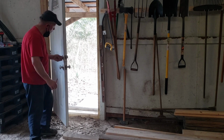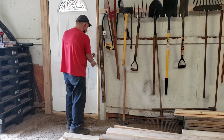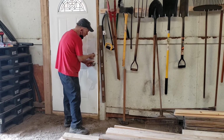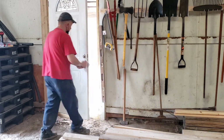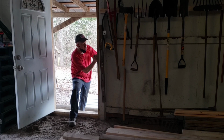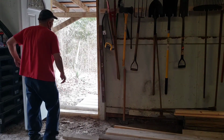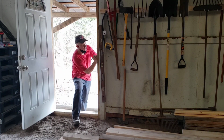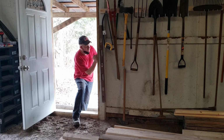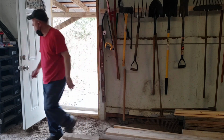Not sure that's enough, but we'll see. See if that looks about right. Yep. I'm going to drill it out and maybe even chisel a little bit.